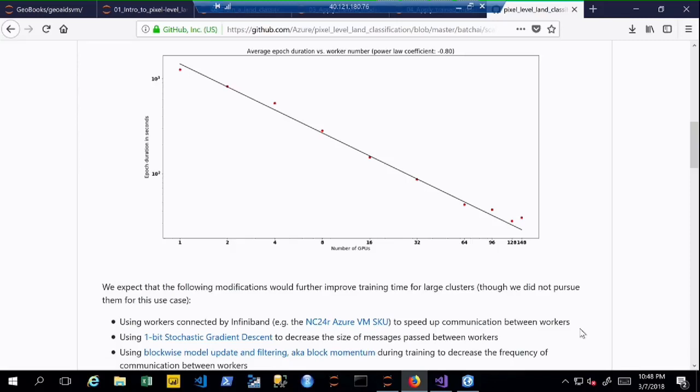So you'll see some instructions in this repo for both training locally on one machine and scaling up to train on a GPU cluster. I really hope you give this GeoAI data science virtual machine a shot, and Azure Batch AI as well. Happy to take your questions, now or after the talk? After the whole session. But yeah, thank you.